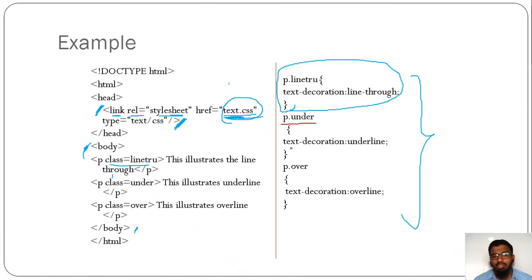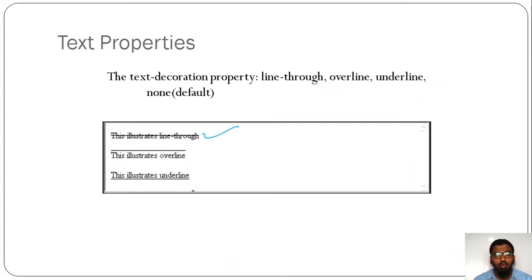The next one is over. Here class over means it will call this from the style file, and it will decorate an overline. Overline means the output will be overline.